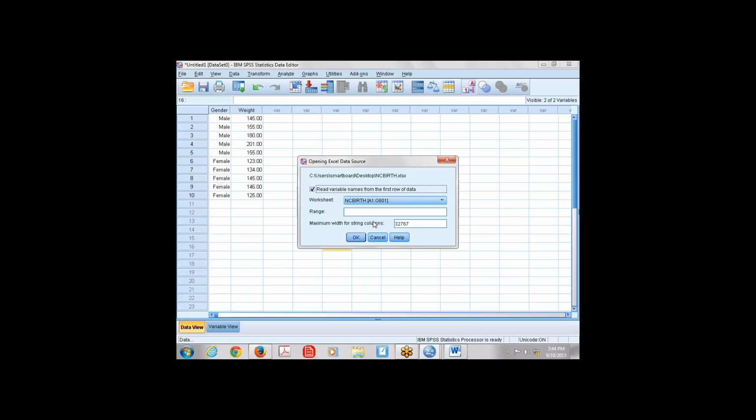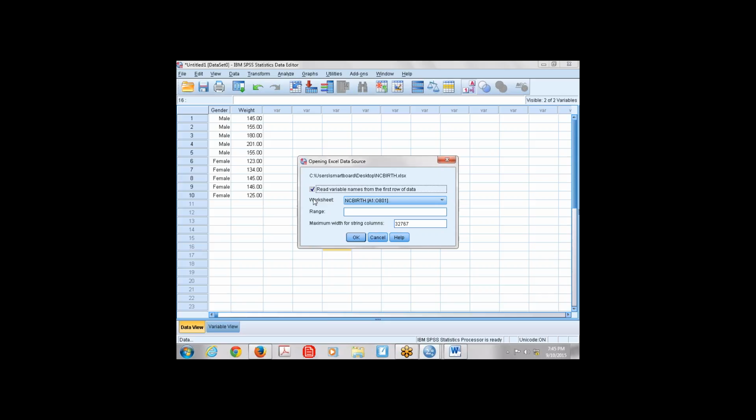Now notice there's a little box here that's checked right now: read the variable names from the first row of data. If I uncheck that, it's going to think that first row is data and import it as if it's data. If I leave it checked, it's going to realize that that's not data and use it for the variable names. You have 801 rows, but only 800 rows of data.